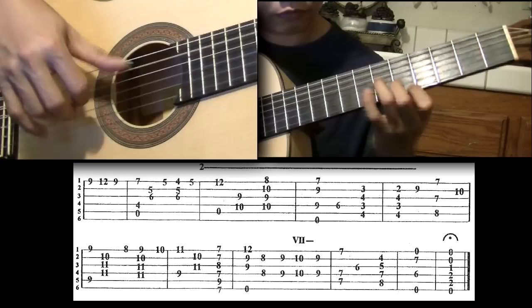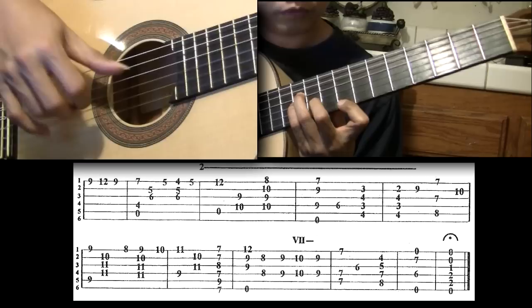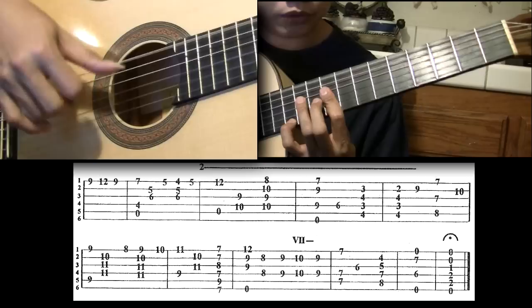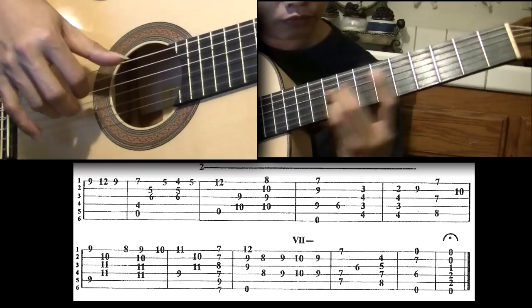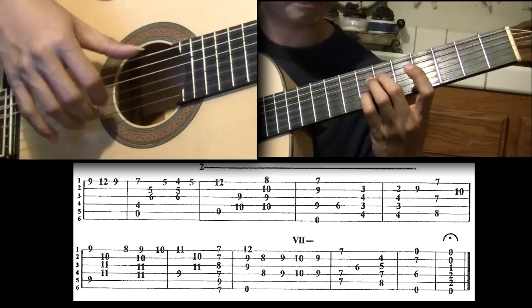Then do this, leave this ringing, then you reach for this 8th fret. With this chord, this is the emphasis. So you'd want this to sound softer than this one. So again.